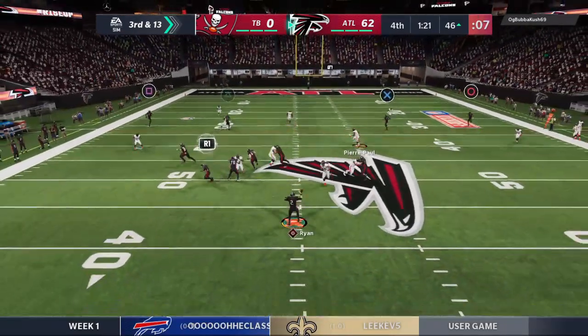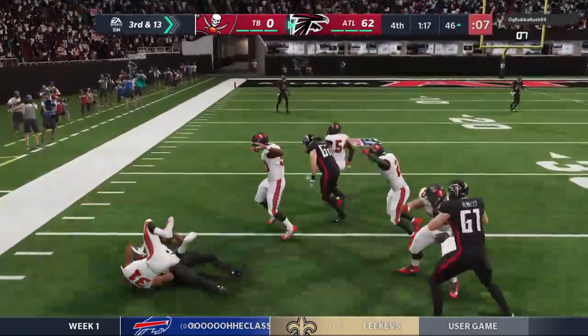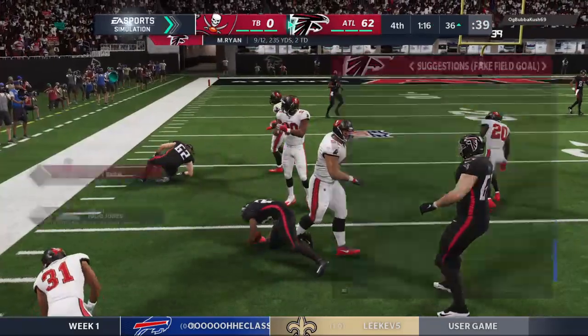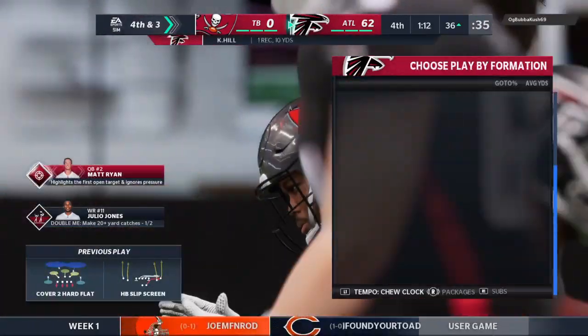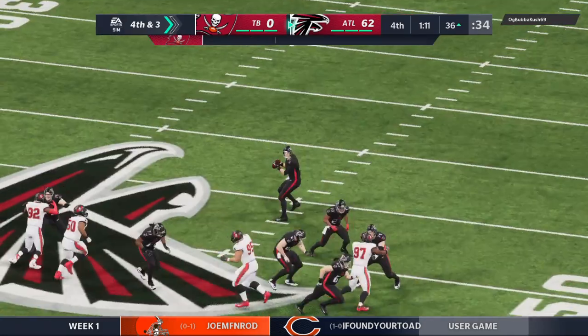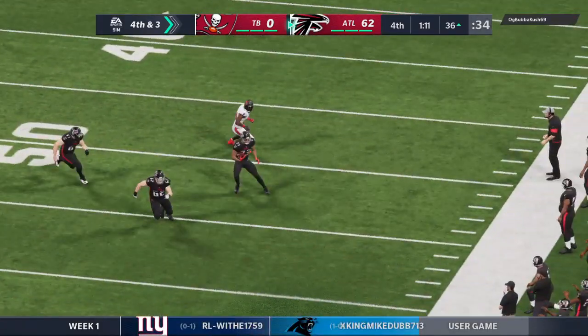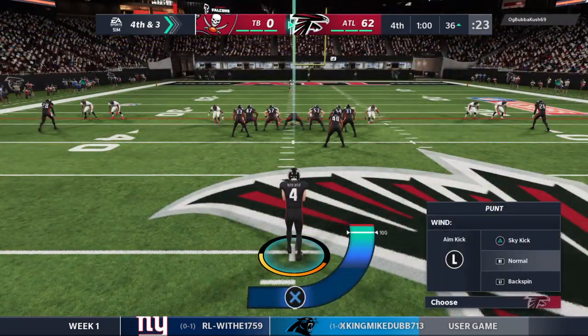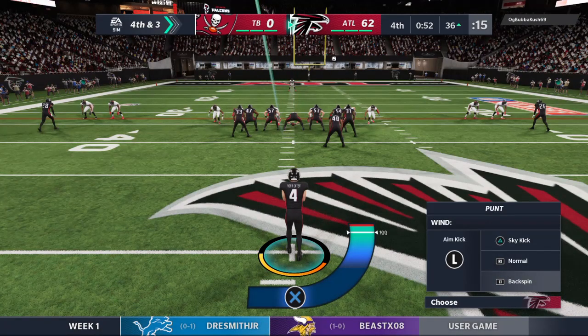Here's Ryan. Oh, it's a screen pass. That's complete. And he stopped up short of the first as they tackle him down at about the 36. They pick up 10, but it'll still lead to a fourth down. Instead of throwing it downfield, Charles, they just tried to dump it underneath there. You like the call? I do. I think it's a high percentage play because you get the completion, and what you're counting on is your back to use his legs and his elusiveness to make people miss and pick up the first down. In this case, it didn't happen.